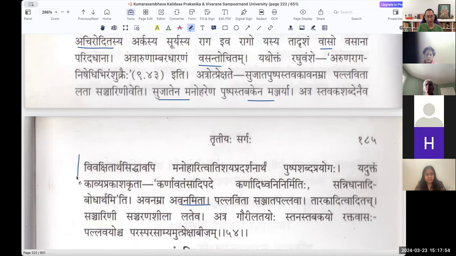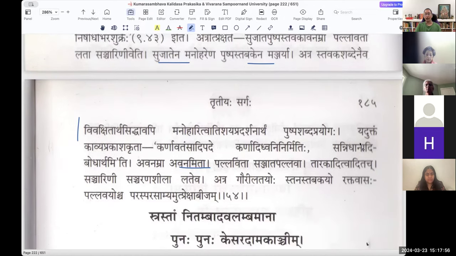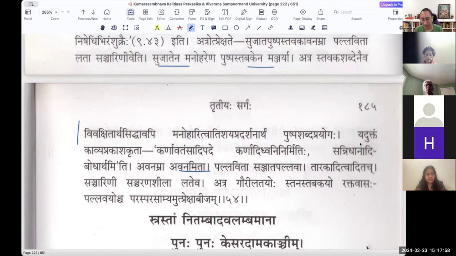Now this next part, the background here is, before we go into that sentence, you see the word pushpastabakam. Stabakam is used only to indicate a bunch of flowers. Correct. Yeah. Then you don't need the word pushpa there. When stabaka itself indicates a pushpa guccham, then you don't need the word pushpam. Idu gate vasal solra maadri.